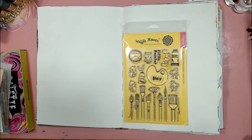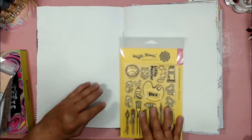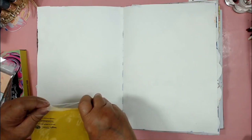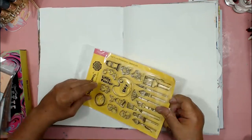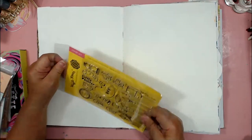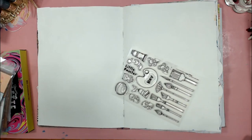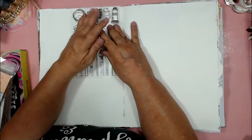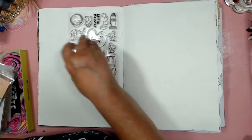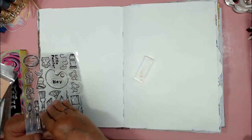All right. So we're going to stamp these. Let's see, how many are in here? 36 colors. So I don't know which tube. I think I'm going to use this tube here. I wonder if I could fit it on this. Like that. Will that fit? And that'll fit. So this way we'll just stamp them really quick.